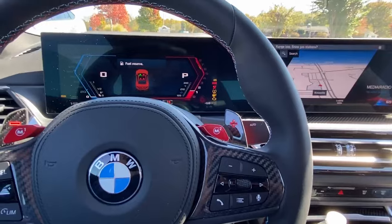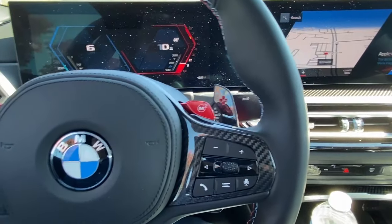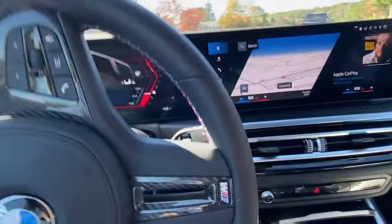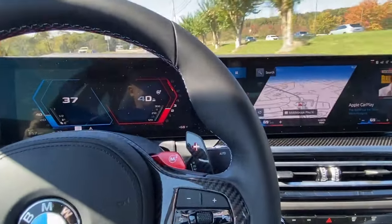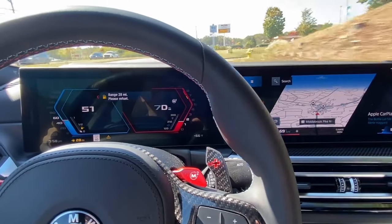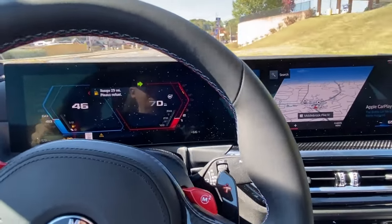Let me give it a little cold start now — it's been a few hours. We're running a little low on fuel, so if we're going to do any driving this evening I need to put some gas in. My BMW just asked if I wanted it to search for gas stations because I'm running low — I've never had a car ask me that before. I told it no, I know where the gas stations are. But it was nice.